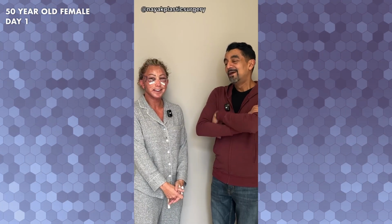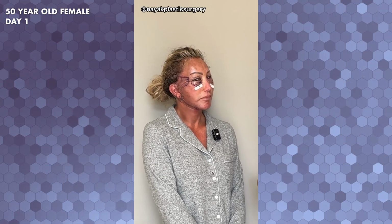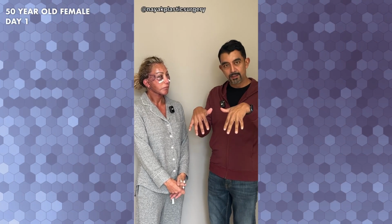Yeah. So I usually fill the depressions under the eyes with fat from somewhere else, but Kelli is in phenomenal shape. And I'm not saying phenomenal shape for a 50-year-old. She's in phenomenal shape. So there was nowhere that I could steal fat without robbing the skin quality. So instead I did a fat transposition with just taking the fat from the fat bags themselves, pulling it down into the emptiness. And so she's going to wear these little anchor stitches for a few days.